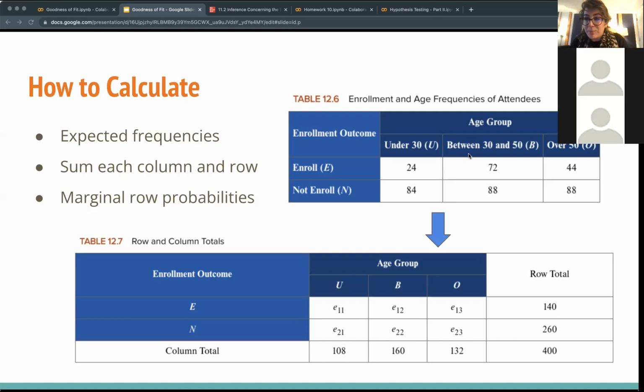So if we were to break this down and these values were very similar to each other, we would say, hey, these are independent, these are not dependent on each other. People who are under 30 are very similar to people who are between 30 to 50 when it comes to enrollment. Or even bringing back the bike example, if men and women bike very similarly, there's no reason to treat these as two separate variables. They should just be considered one.